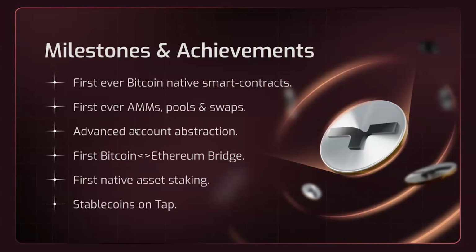The advanced account abstraction is something that's getting more advanced even over time, but that's TAP protocol specific. And like I was mentioning before, the first Bitcoin to Ethereum bridge, TAP Bitcoin to Ethereum bridge. What we now have in the works is an actual stables bridge from Ethereum into the TAP protocol. So we will see things coming together. Another thing that's in the works right now is native asset staking, where we will use the ICP infrastructure as well. And it has been a pretty amazing experience so far.